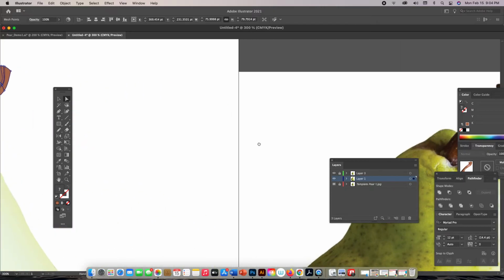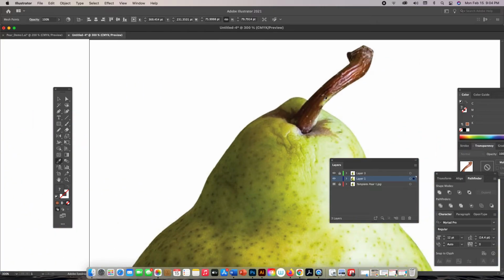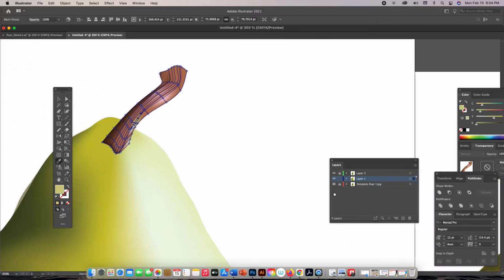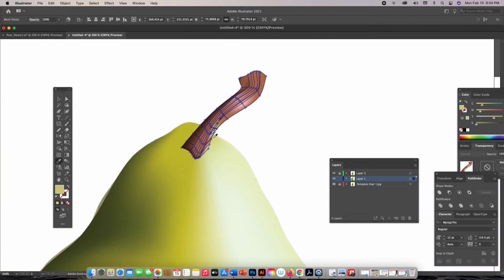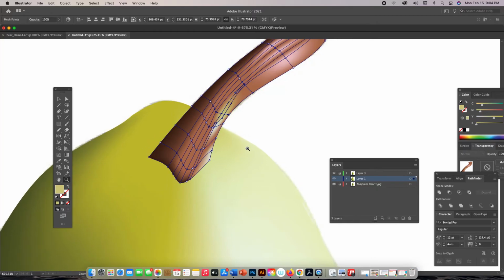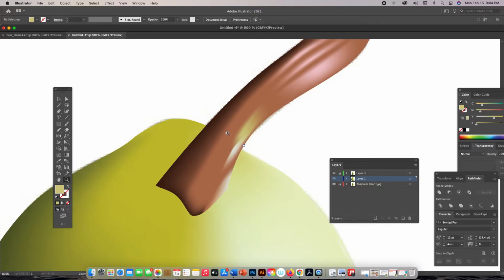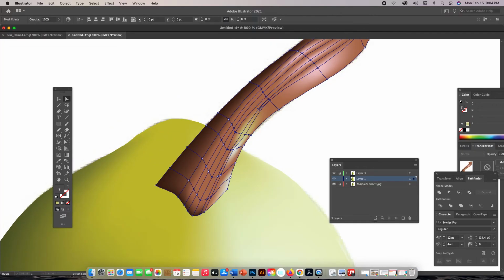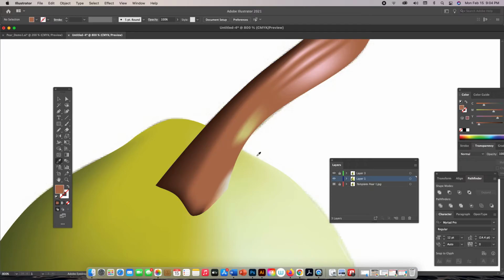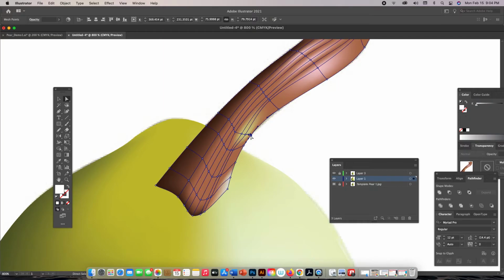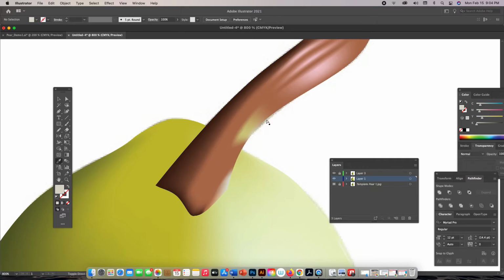I'm going to come over here and get this greenish color in this stem and see what it will look like here. Much better. Now, there is another color in there, and that's because I added a mesh point, and whatever color you were using last is the color it will use. So I'm just going to change that color like that. All right. So this starts to look a lot better. I should use this lighter color over here.